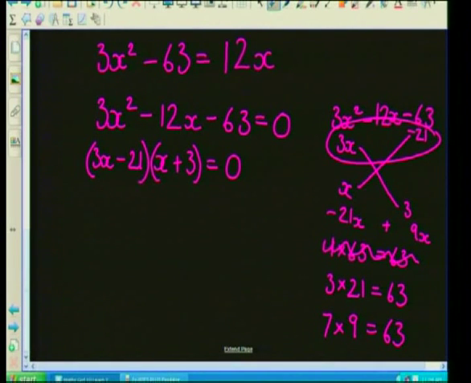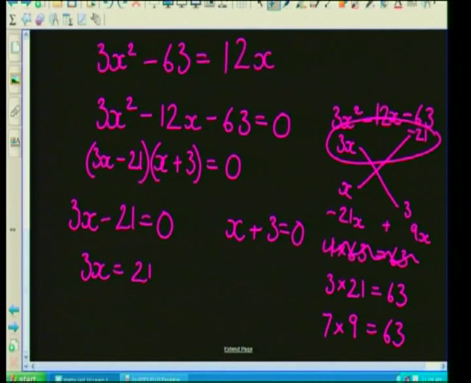If you had done this in an exam, I can guarantee at this point you would be thinking that you had gotten it wrong, because 3x minus 21 just feels wrong. It's not. It does work. Why am I not going to get full marks for it though? Because I have not taken out a common factor. And remember, it is possible over here to take out a common factor, but you're going to lose the marks if you don't.